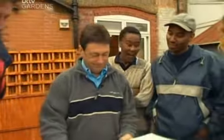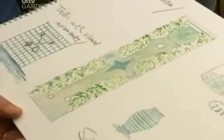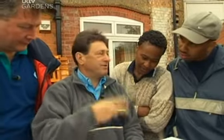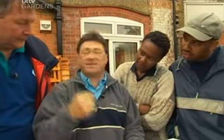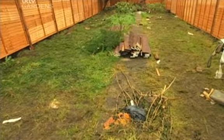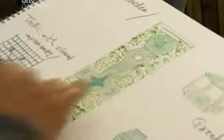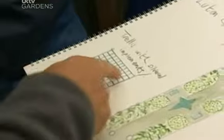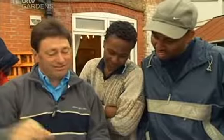So what we're doing is a path down the middle and a star in the middle of the path. This path is made out of a special aggregate which is bound together by resin. We've got special people coming to help lay it this afternoon, which means we have to really motor on clearing this path area. There are two seats either side of this star, and behind the seats, these fence panels, which are painted silver grey everywhere else, are painted black with silver grey trellis on them, and then crossed implements like spades and forks painted silver and stuck on rather like coats of arms.